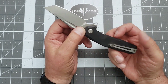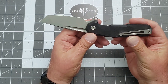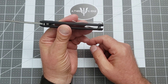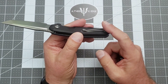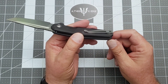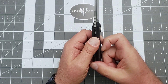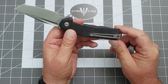They've milled out the flipper tab, I think more for aesthetics than anything. It has a really good pocket clip with one bit of a bummer: it does not have a recessed screw. Which means when you get to the top of this pocket clip, if you're wearing thicker jeans you are going to run into that screw. They were so close. But the clip itself is very nice — it's got good ramp, good spring. I've carried this thing a bunch.